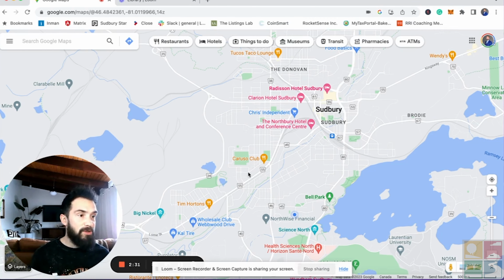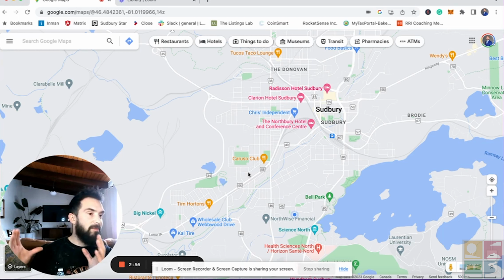These older homes often have poured foundations. They're very solid builds. And they're in the older area. That's when we were just a mining town, so they built a lot of little bunkers for the people that were working in the mines. Now they've been upgraded over time. They look a little bit better, but it's still a medium area. So I call it a B area in terms of tenants. The reason I call it a B area is because it's very mixed. So you have some people that have been living there forever.